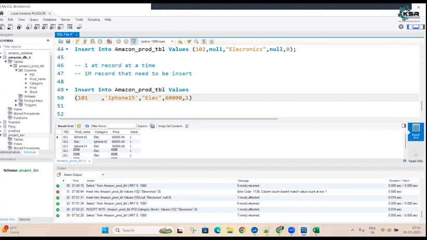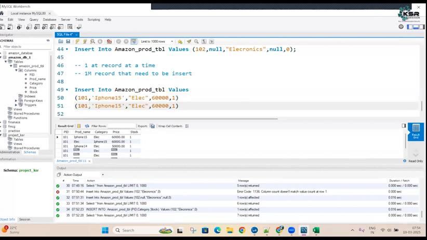This is insert into this table, 101, iPhone, electronics, 60,001. This is my first record you are inserting into the table. Now again I say you insert one more record in the same way. You go and insert 103. Make it iPhone 12 now. Make it 40,000.